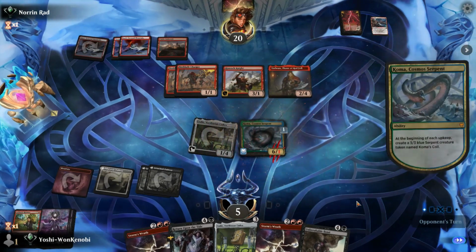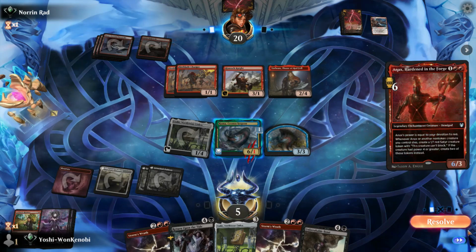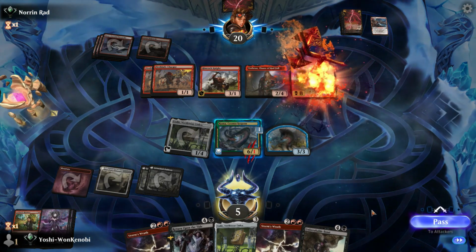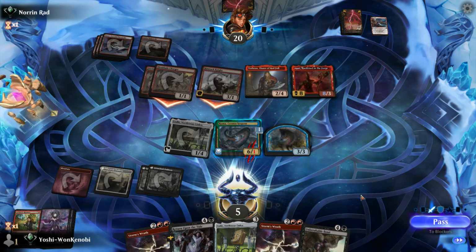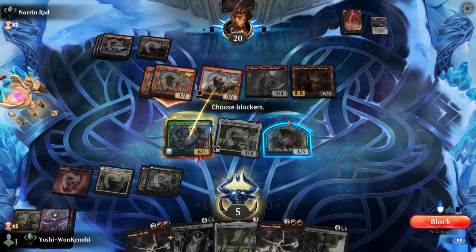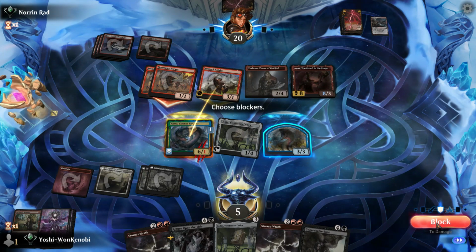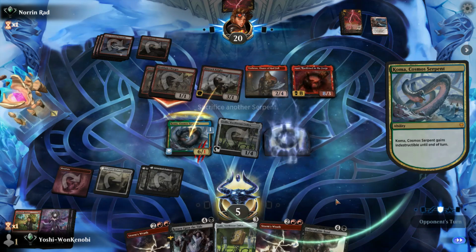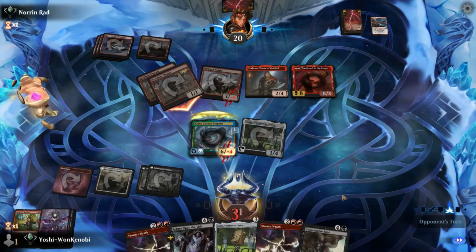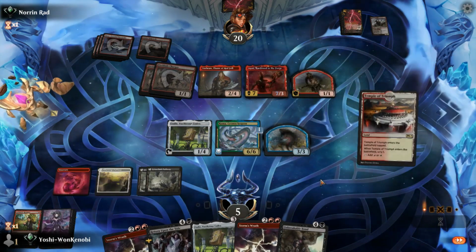Frostbite on Koma. The opponent casts Anax, Hardened in the Forge. They're still alive. We blocked Rimrock Knight, we sacked the token. We'll gain 6, take 6. Indestructible. Thank you very much. You get a token, but so do we.